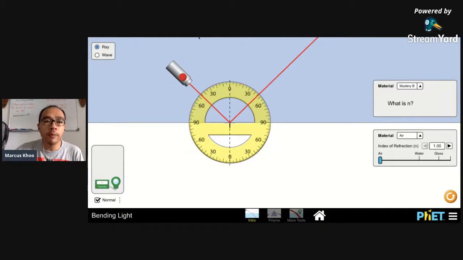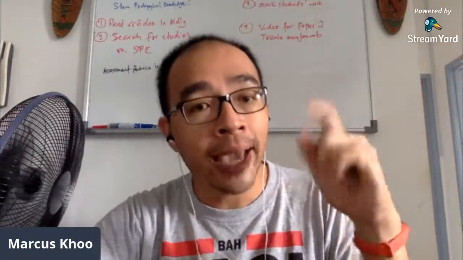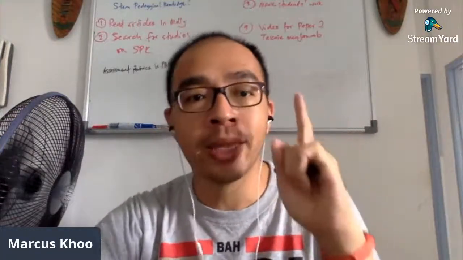So remember the two conditions for total internal reflection. Number one, the light must be traveling from more optically dense, glass, water, to less optically dense. And usually, in our case, less optically dense refers to air. We talk about air all the time. And the second condition is the angle of incidence must be bigger than the critical angle. Then total internal reflection can happen.